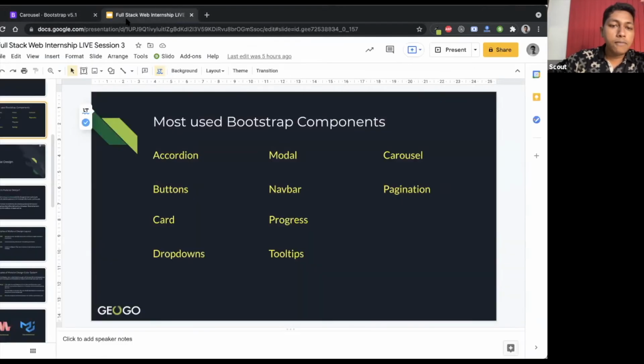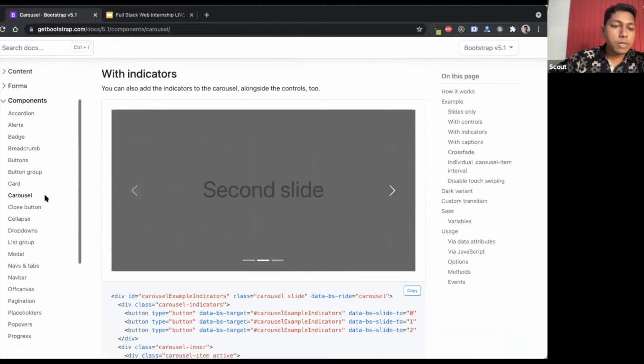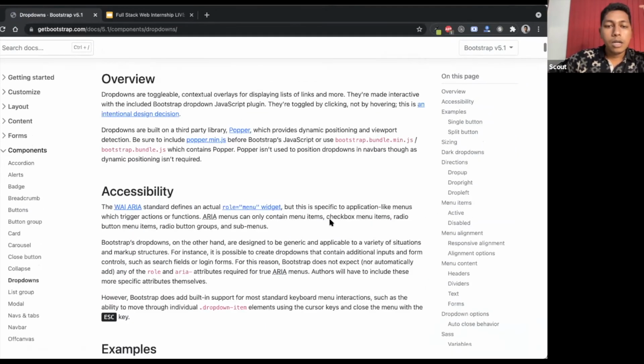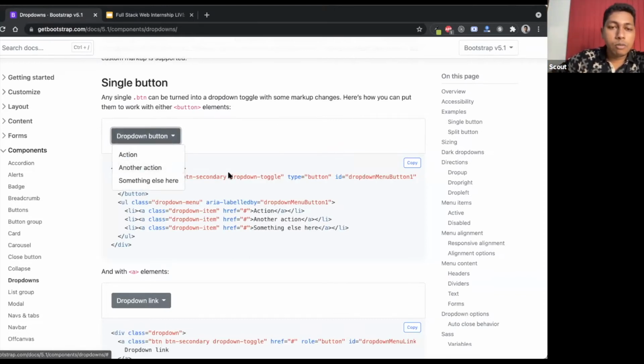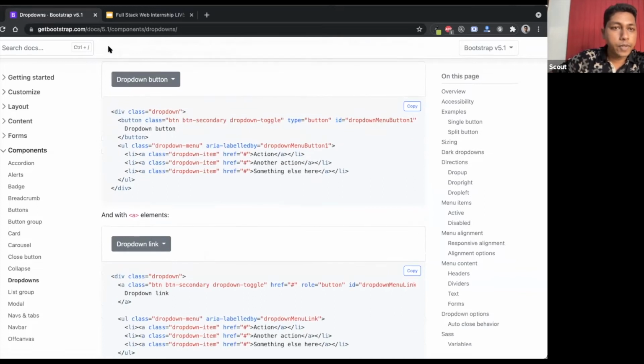Okay, so after carousel, there are options like drop down. So why are drop downs important? You can see there is a drop down button or something like that. Say you have a user option on the main navbar. Once someone clicks the drop down option, you can show certain other menu options like a logout link. Then you can show my account or something like that, right?